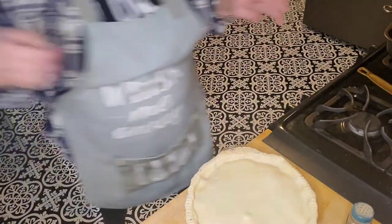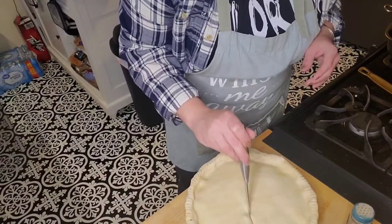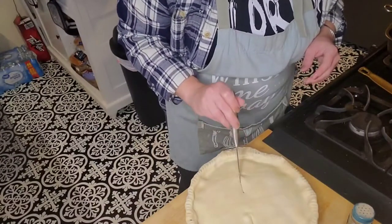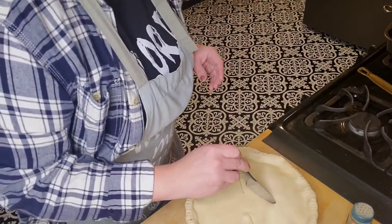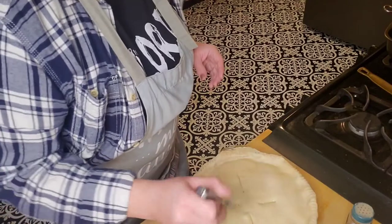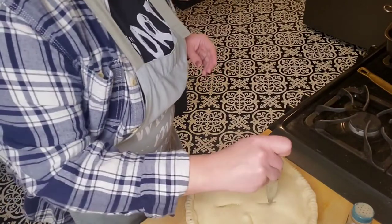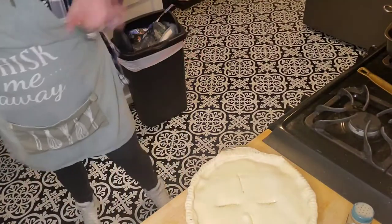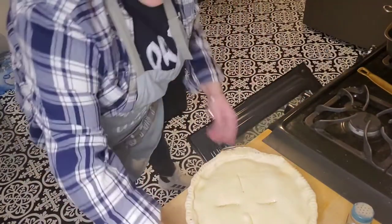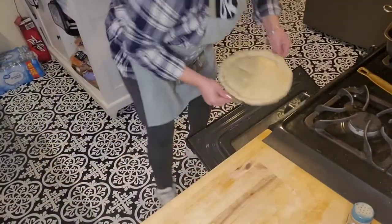And then I'll take a little knife and I will slit 4 vent holes in here. So I do one there, one there, one there, one there. I'm all OCD. You guys know that already. Okay. That's it. And then we're going to pop this in the oven at 400 degrees for about 40 minutes. And that's it.